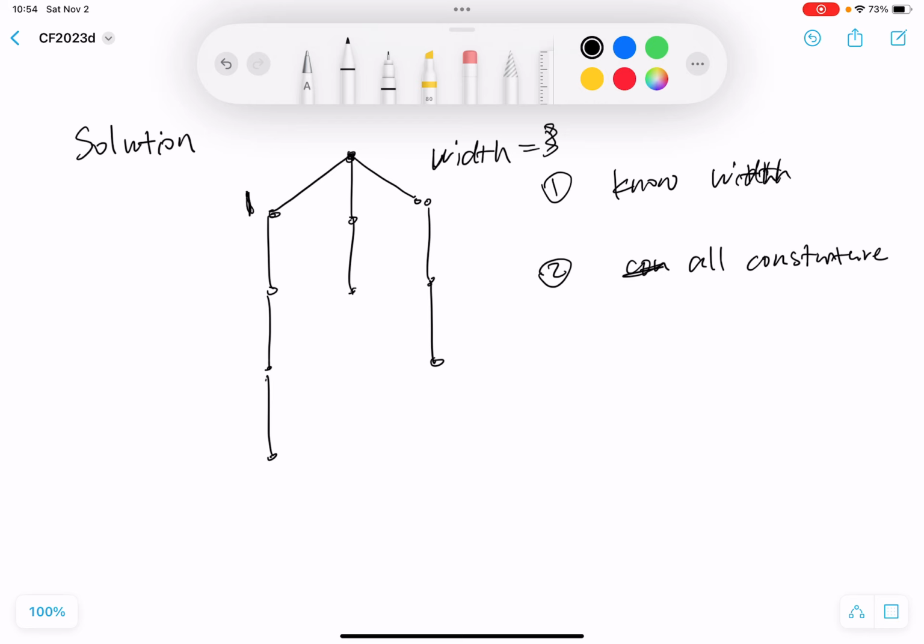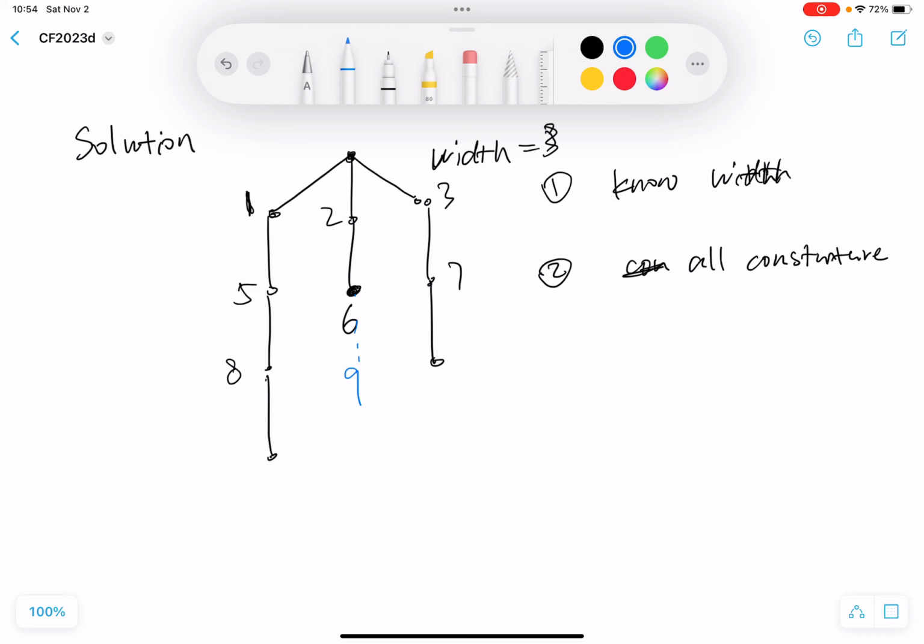For the second limitation, there is another detail. First there will be 1, 2, 3, 4. Actually, this must be the most suitable position for node 6. It will be 7. This will be 8. Actually, the next, 9, should be the child node of 6. This will be suitable.